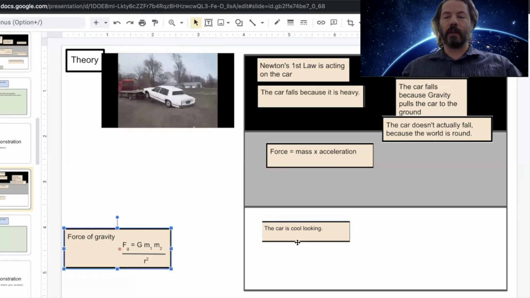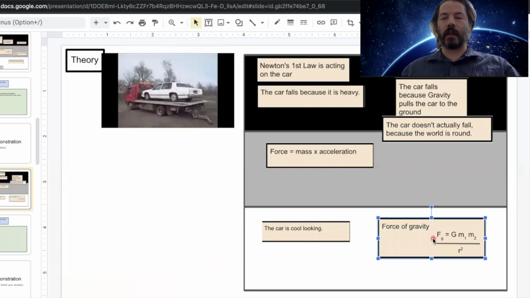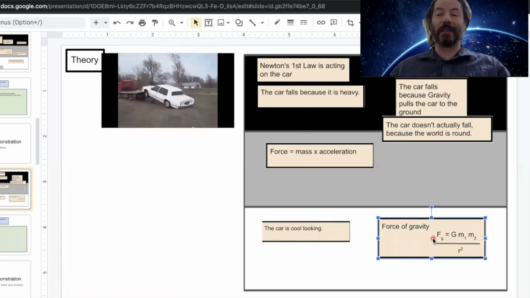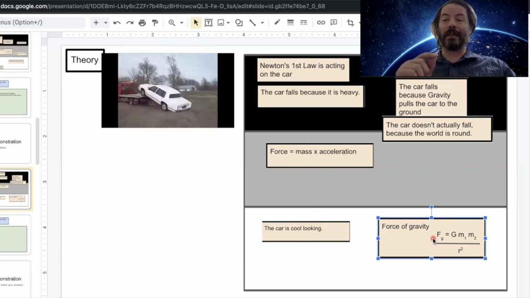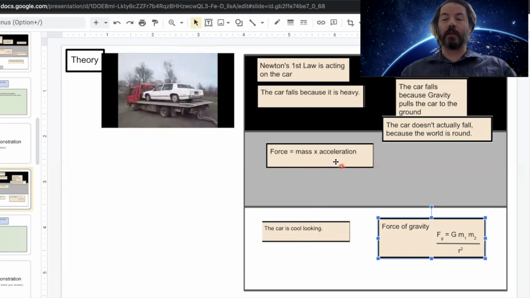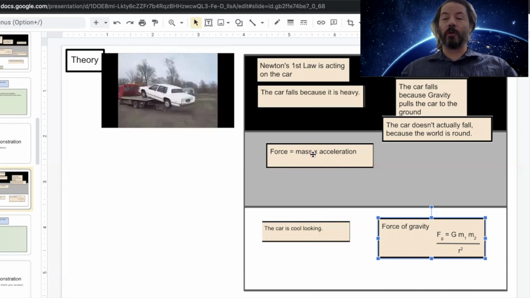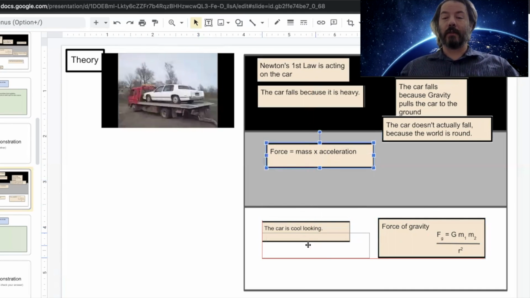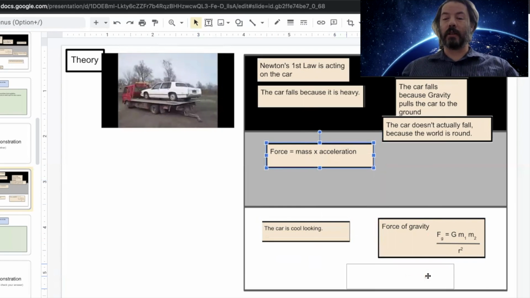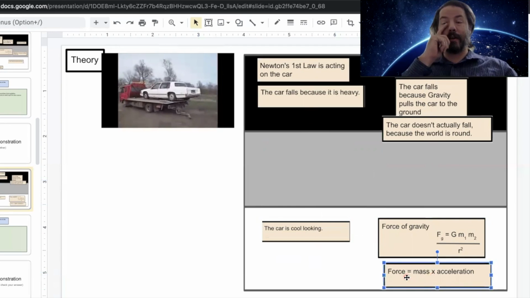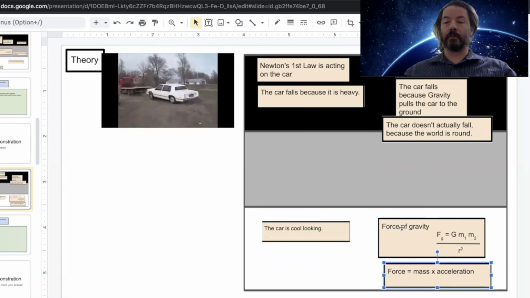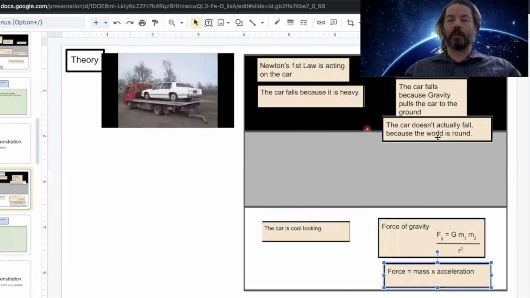Force of gravity, that is a law. We know that that is not a theory. It is an explanation mathematically of what's going on. So this is true, but that's actually, we could argue, a law, which it is. It's Newton's second law, okay? So it actually is a law and not a theory. All right, so let's go back to this one.